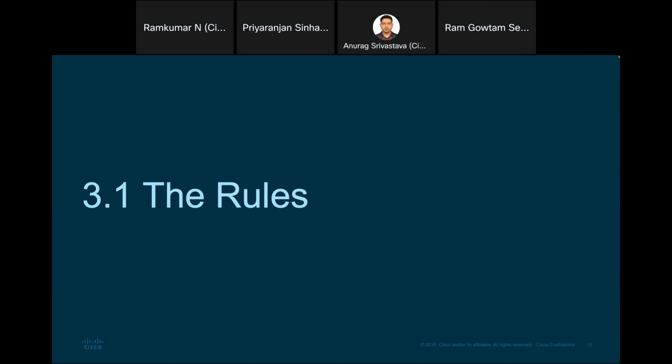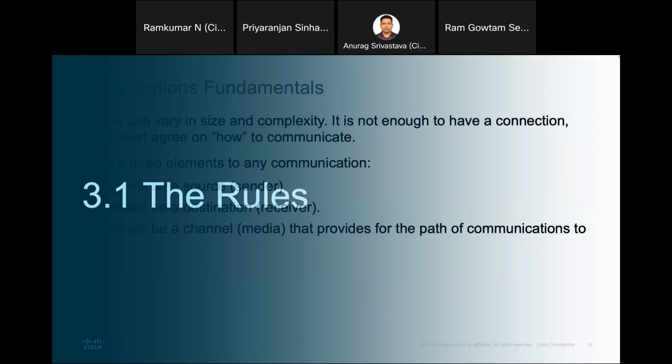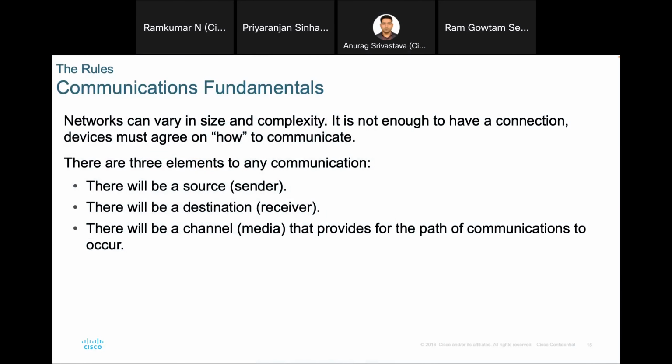Let's go to the first topic, the rules. In networking, there are 3 main elements: sender, receiver, and media. I'll tell you one real-time example. Consider we have 2 friends, Suresh and Ramesh. Suresh wants to wish a happy birthday to Ramesh.